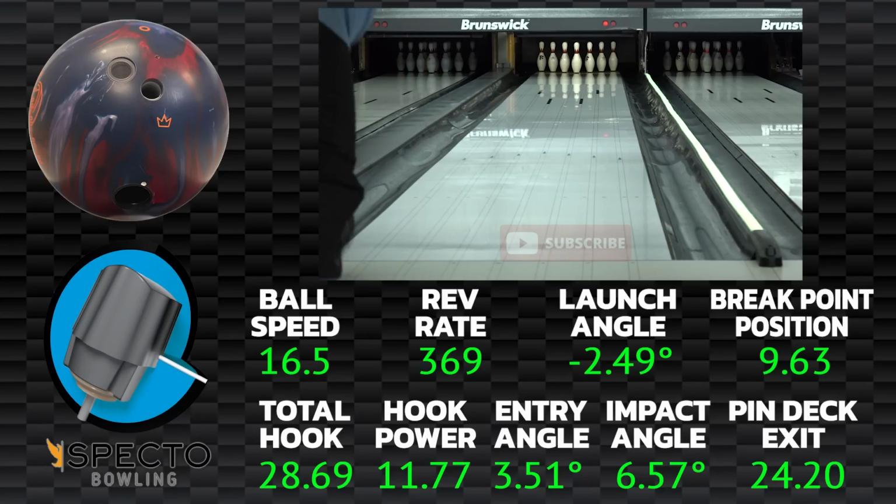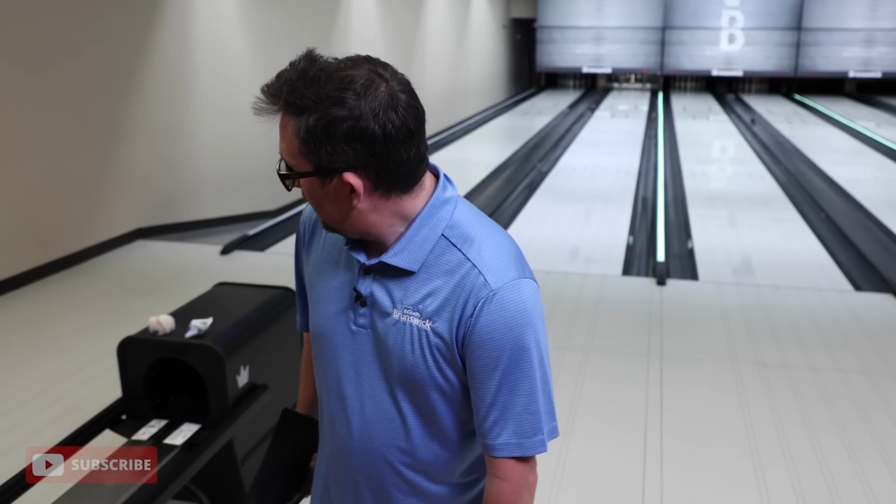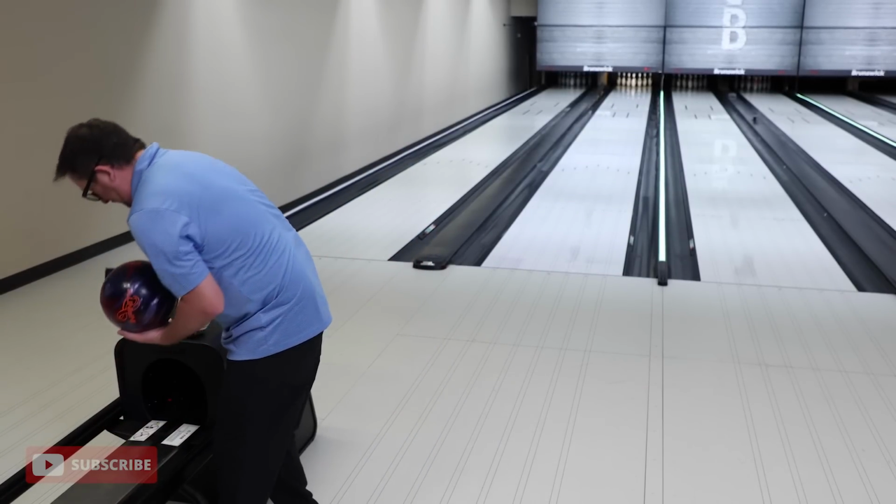Oh, yes. Riding that oil line, that's like an old school fallback shot. You know, if the lanes are tough, you've got a little flatter pattern, that shot comes into play quite a bit. So I'm going to try the same shot again, same zone.